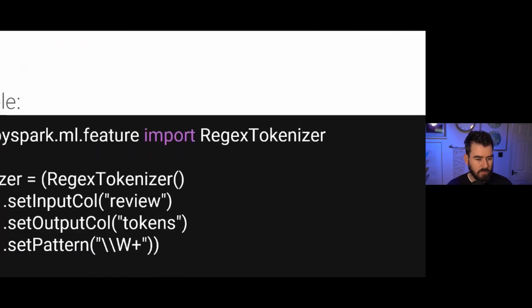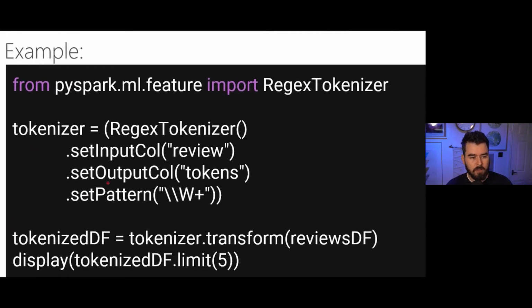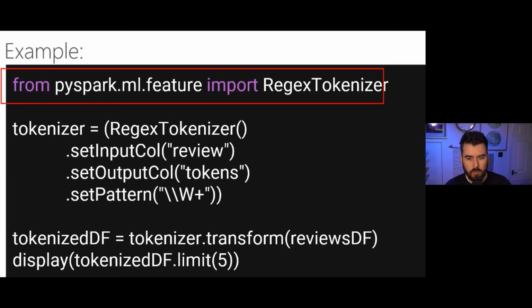So it might be something like this, where from PySpark ML I want to import this thing here, the regex tokenizer, which is a great name. All it does is take a sentence and break it down into individual words, but it sounds cool. It's not quite as good as the binarizer, which just makes something binary or not. But again, binarizer sounds awesome. So right, we import our regex tokenizer here.